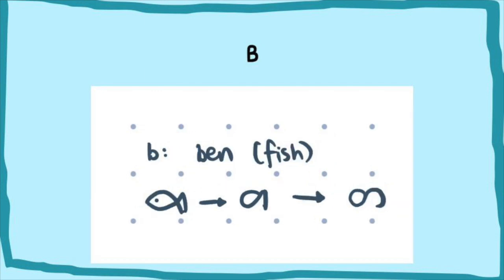Ba. This letter comes from the word bn, meaning fish. It evolved from the drawing of a fish. This letter is written in one stroke from left to right. Its name is ba.